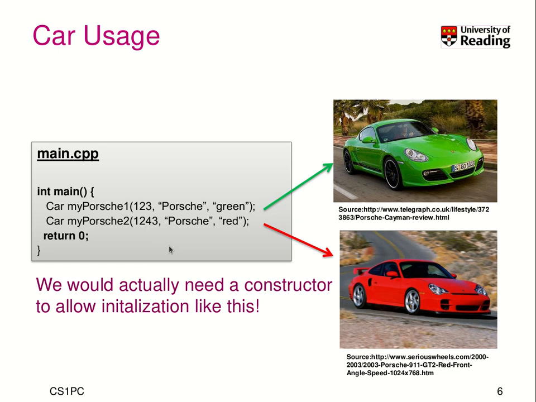How would we use a constructor or any object that we try to create? When we try to create it on the stack, we just give the name of the class — here, car was the name — and then we create an instance by giving a variable name, a valid identifier like myPorsche1. Here we specify some arguments to the constructor, trying to specify more information about the object: for example, license plate, the name of the car, what brand like Porsche, and the color like green. So at construction time, when we instantiate an object, we can set certain data properties to differentiate the different instances of the object.